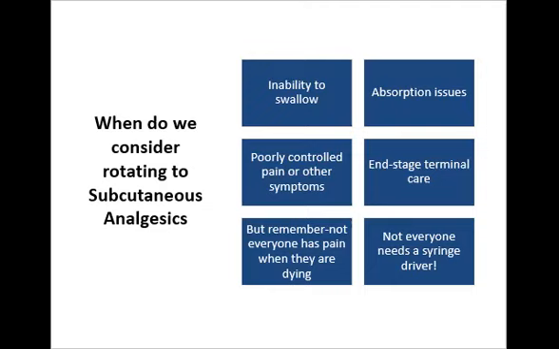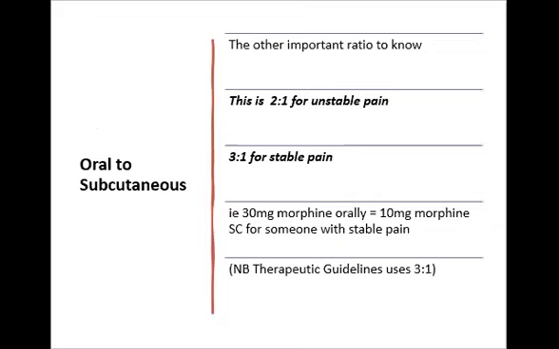Just like not all dying people need to be on subcutaneous medications, subcutaneous medications are not just for dying residents. Absorption issues, complex symptoms, and swallowing concerns are all indicative of a review of the route of the medication. When rotating from oral to subcutaneous analgesia, it is important to be aware that the medication is not equivalent. For an explanation as to why this is the case, refer to our other YouTube video on symptom management.